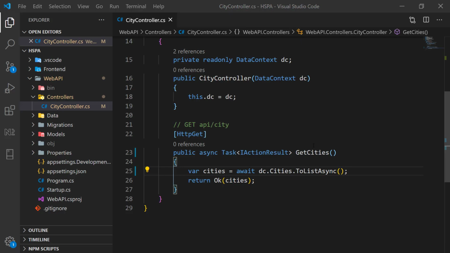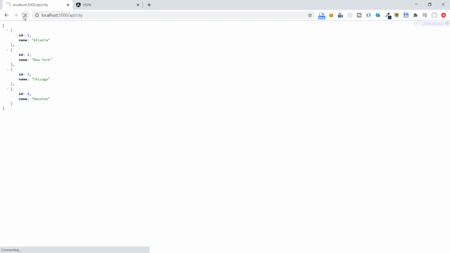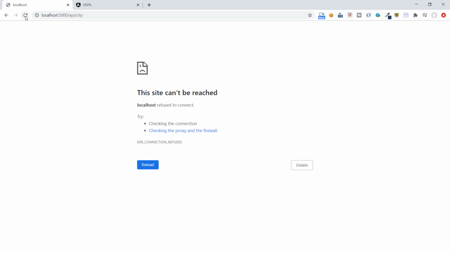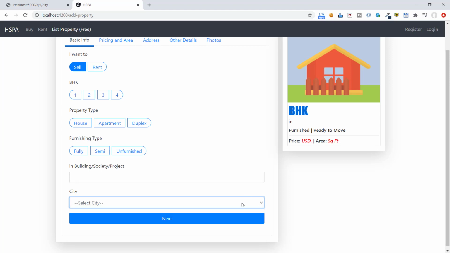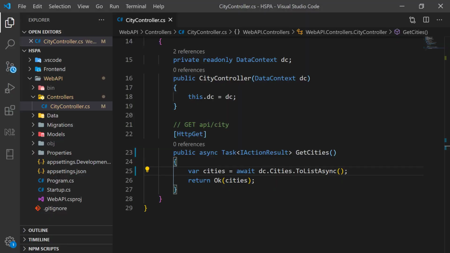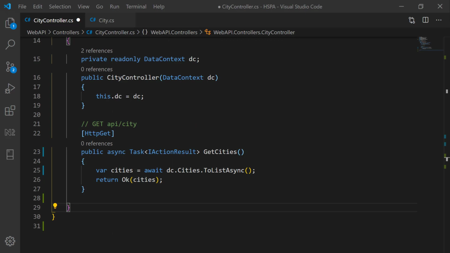Let's test it to see if the API is still returning the response correctly or not. Getting this error page because it takes some time to compile the application when we make any changes in the file. Refresh it. So nothing has broken. Our API is returning the response correctly, and this dropdown is also getting populated correctly in the Angular app. So you can see how Microsoft has made it very easy to make a method asynchronous with very little effort. Benefits are huge on the performance and scalability side. So we will use this approach only in our upcoming methods.